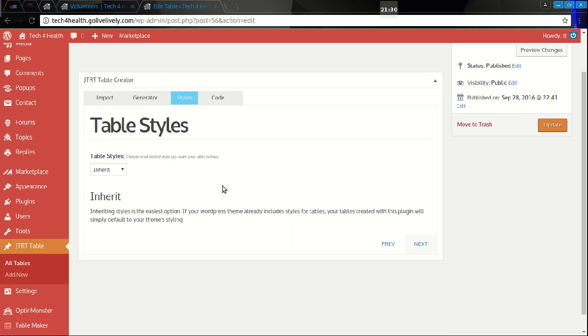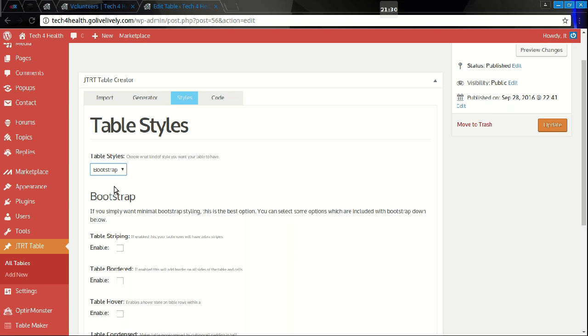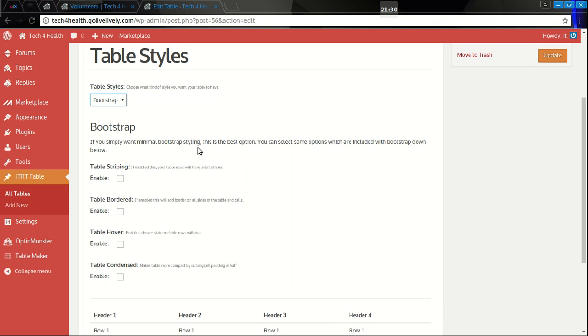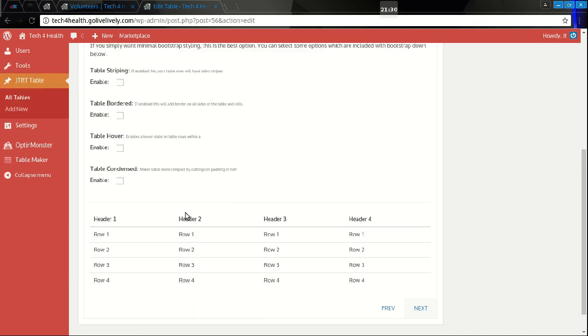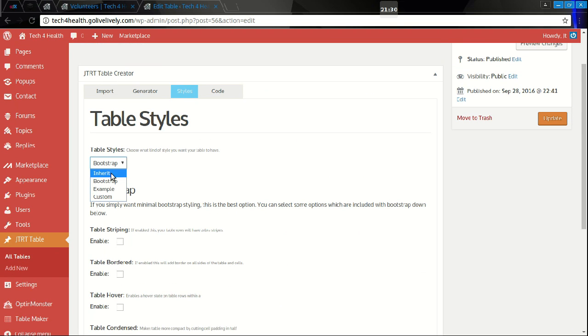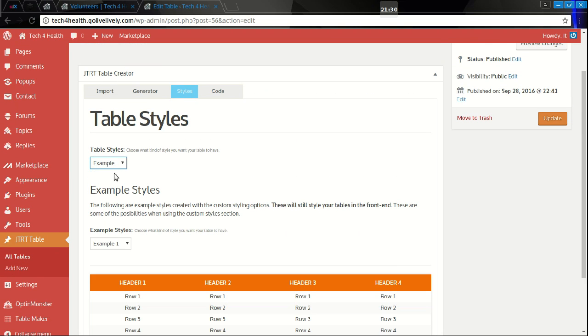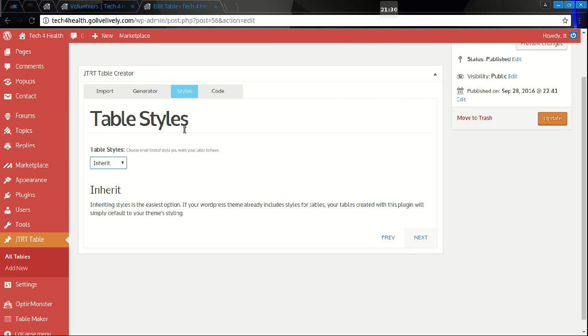And come back up here, go to the styles, and this is where things get a little weird. Inherit just means it pulls from whatever it already has. There's always the bootstrap, and it tells you what it is, the best option, and it gives you an understanding of what you'll be looking at. I'm gonna leave this as is because you can always go through and click around with these.